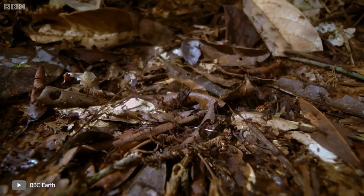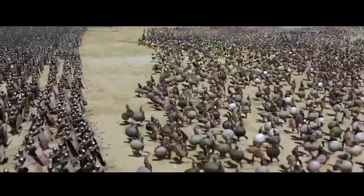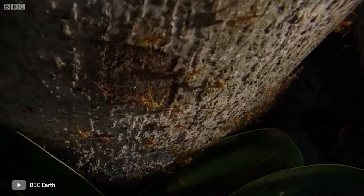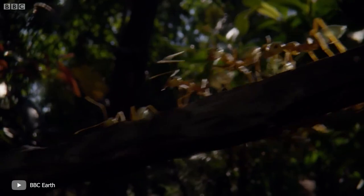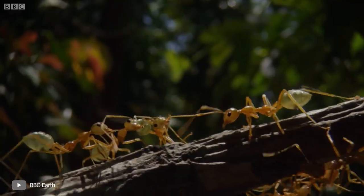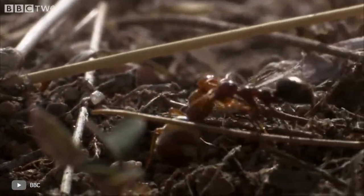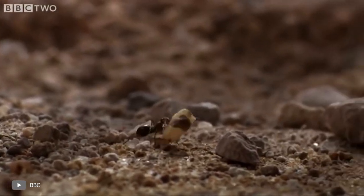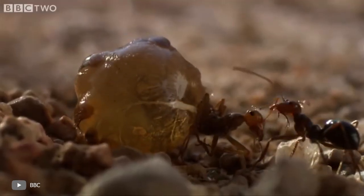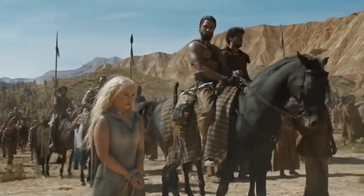It's also interesting that ants even wage colony-to-colony wars, usually fought over territory. It's not simple combat — ants have tactics. As a rule, a colony puts the weakest ants on the front line, leaving the most powerful individuals in the rear. The colony that wins gets the territory. There are entire confrontations of huge ant colonies, and as part of such hostilities, ants can even take members of other species captive, forcing them to work for the good of their colony. In this respect, ants are no different from humans: we too work collectively, grow crops, raise animals, and wage wars.